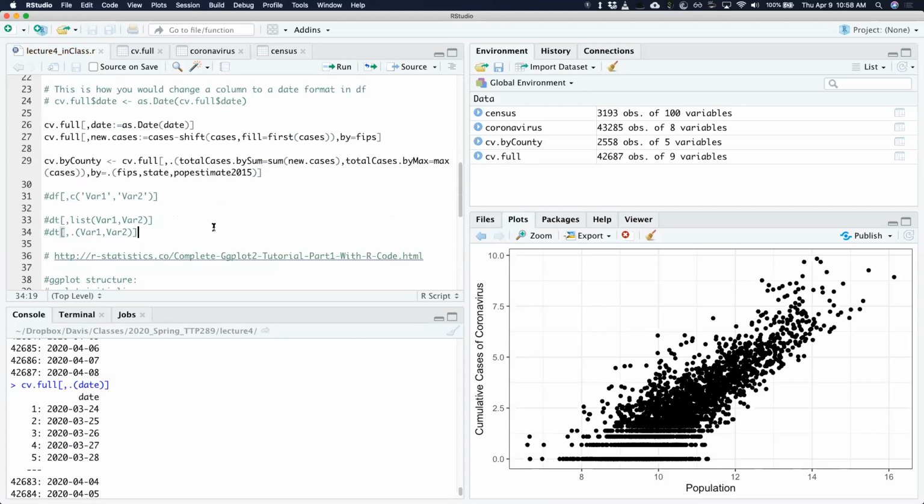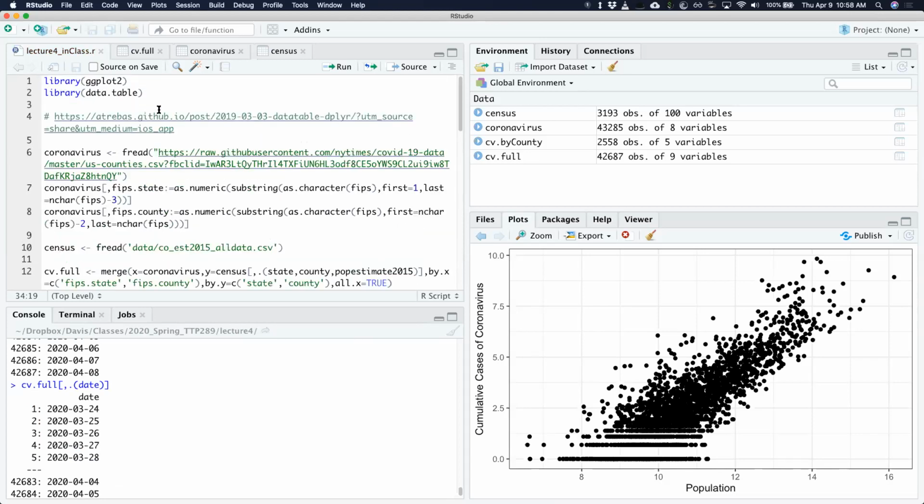Okay, so there's a question, what's the difference between a data table and a data frame? The data frame is R's default table that it stores. The data table is an add-on package that adds a lot more functionality, and actually speed and processing, to the data frame inherent in it.